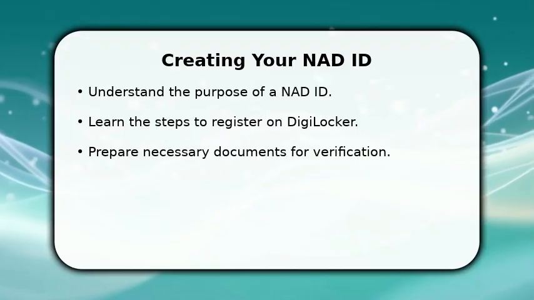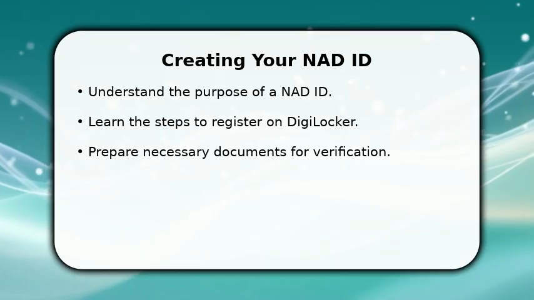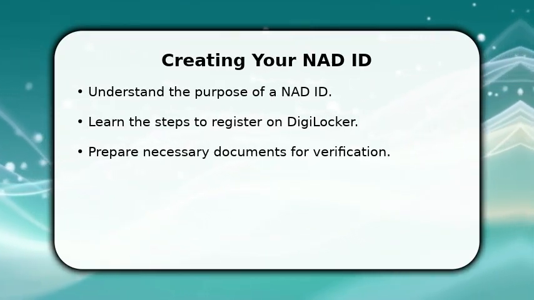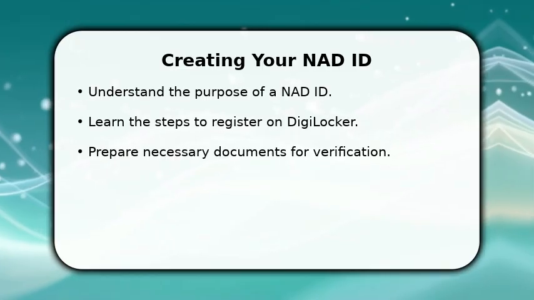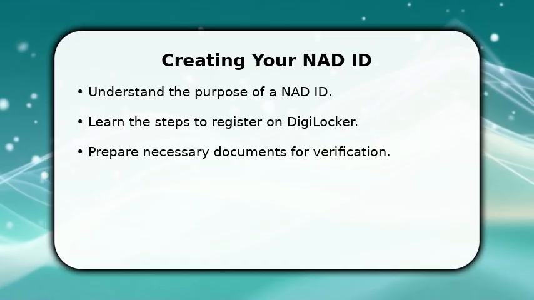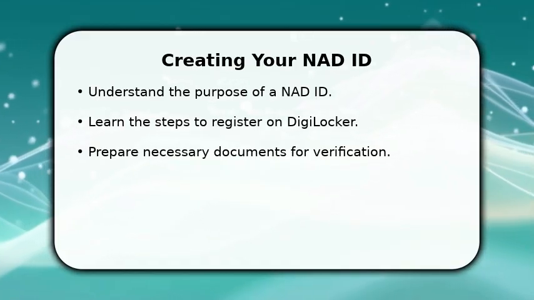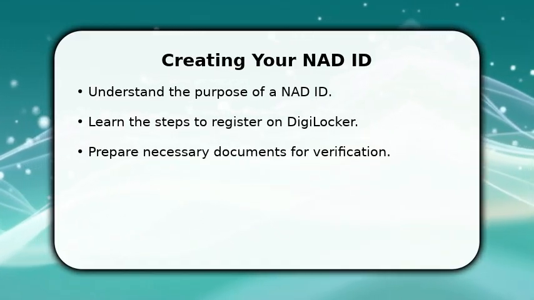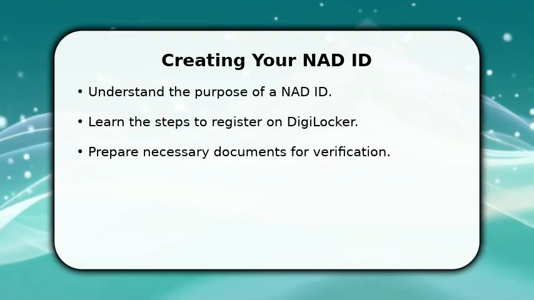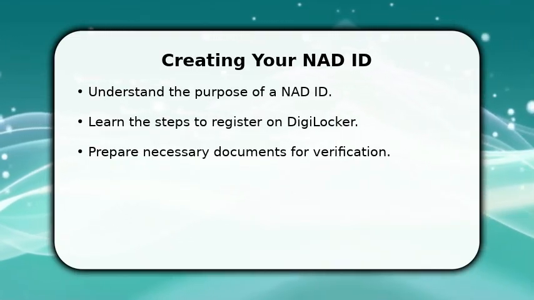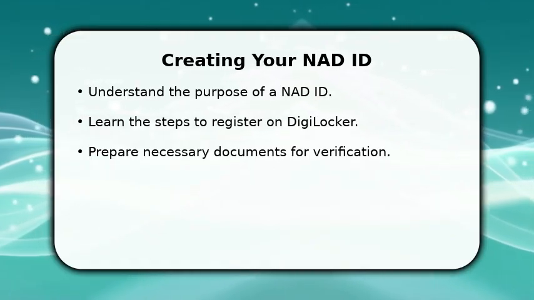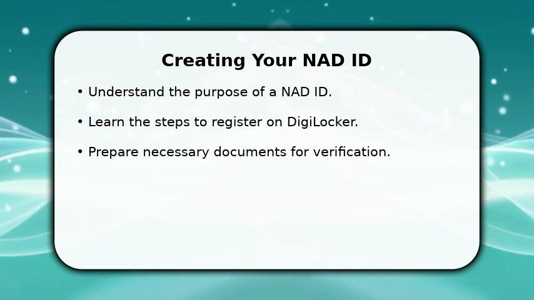In this video, I will explain how to create your NAD ID. We'll start by understanding what a NAD ID is and why it's important for your academic journey. Then, I'll guide you through the simple process of registering on the DigiLocker platform. You'll also learn which documents you might need to have ready for verification, ensuring a smooth setup. Finally, we'll cover how to access and manage your academic records digitally, making your life much easier.